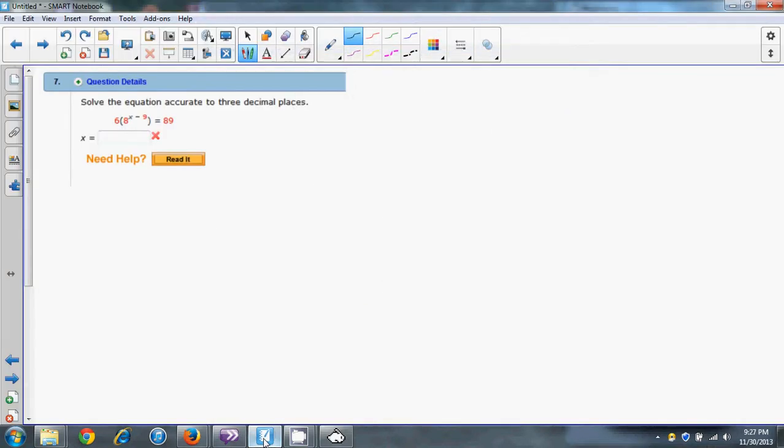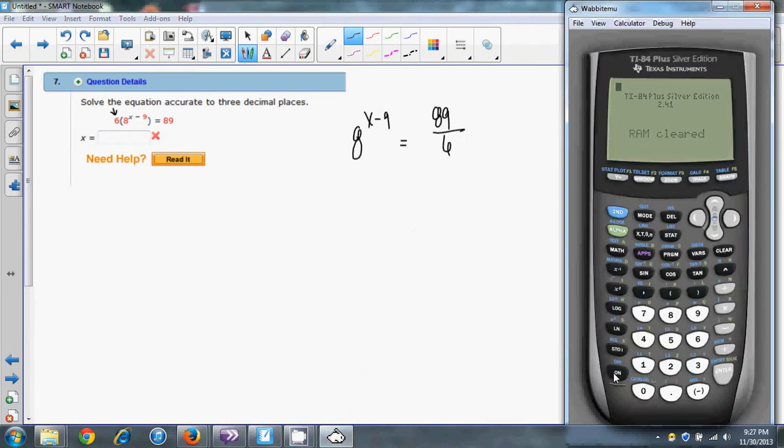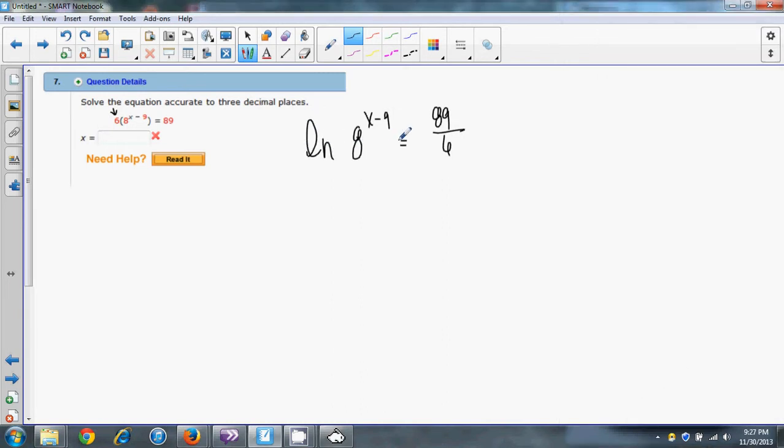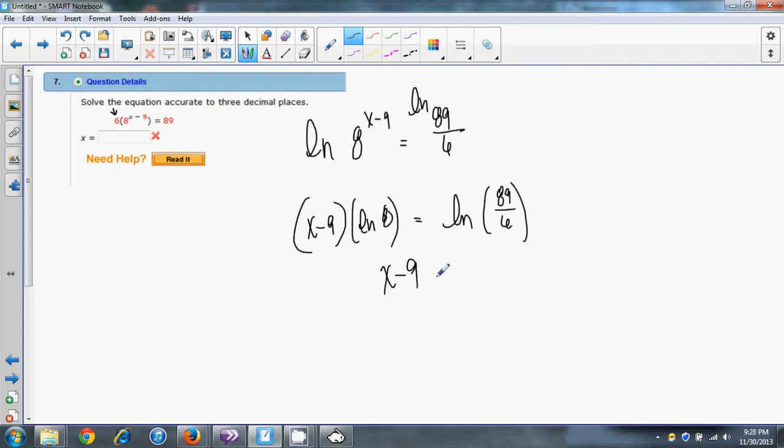Okay. So if I have this and I want to solve it, first of all, I'm going to get rid of this 6 and divide both sides by 6, so that I get 8 to the x minus 9 equals 89 divided by 6, which is probably not going to be nice. No, so we'll just leave it like that. Now there are a couple of different methods you could use. I would probably just take the ln of both sides. On this side you get some crazy looking number, and we'll leave it as is for right now. Over here I can now pull the x minus 9 out front, and then I have this ln of 8. So I get x minus 9 equals the ln of 89 over 6 divided by the ln of 8, whatever that is.